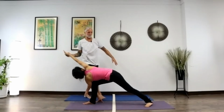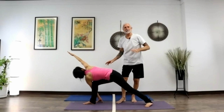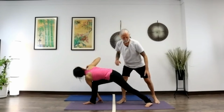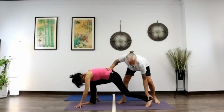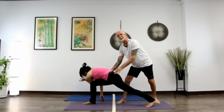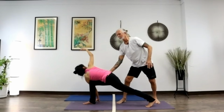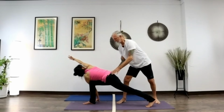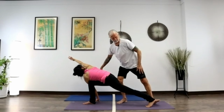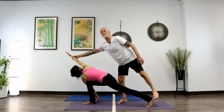Okay. For many people, and even for Helen, it's a little difficult to get this twist. Sometimes it's better to do it with a foot in the air and just reach back. It'll give you much more freedom in the groin. You can really work the front leg much better by keeping the heel off the floor, but actually reaching. Again, using the yang, reach and reach back with the heel.